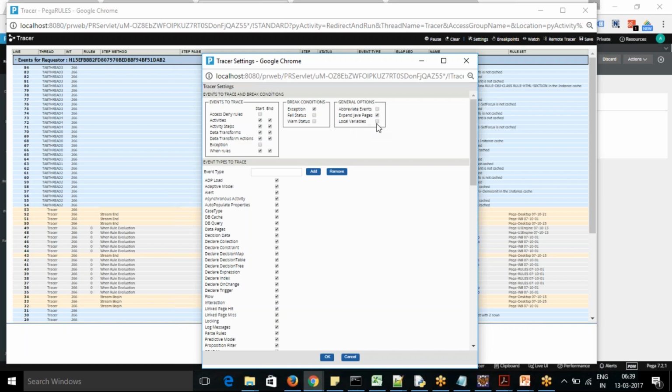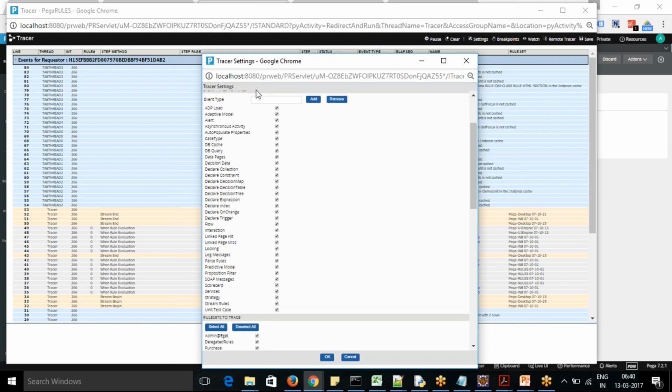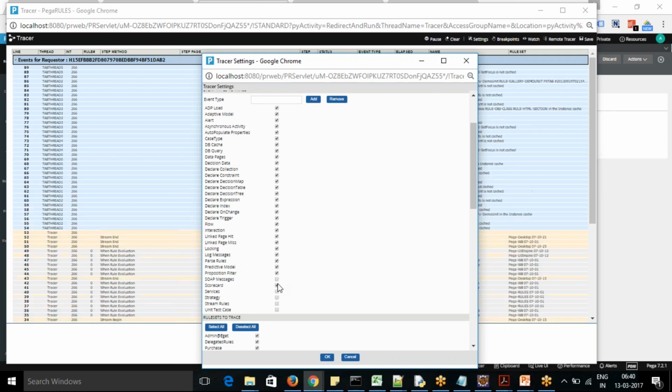Okay, so here you can see some local variables. That's something they asked in an interview: how you can trace local variables. You need to select local variables there. And these are some of the existing events, like rules you want to track. You can select them and you can remove them as well, if you don't need all these events to be picked up.